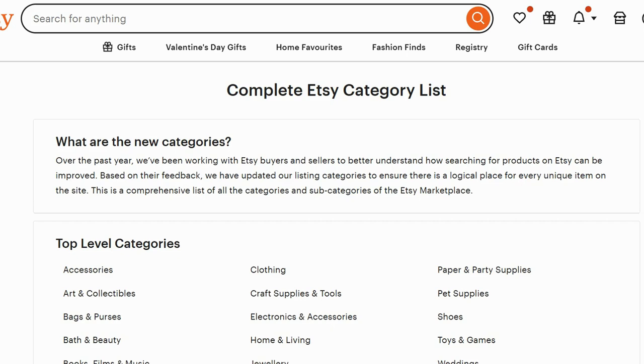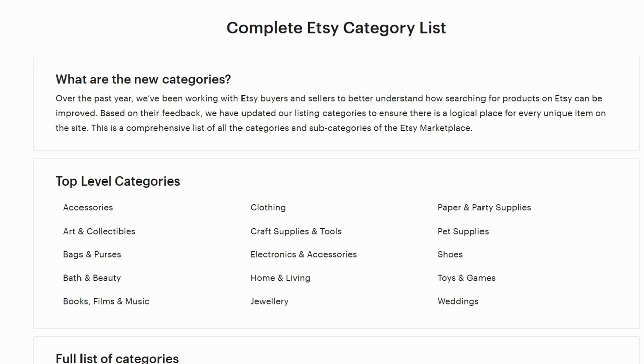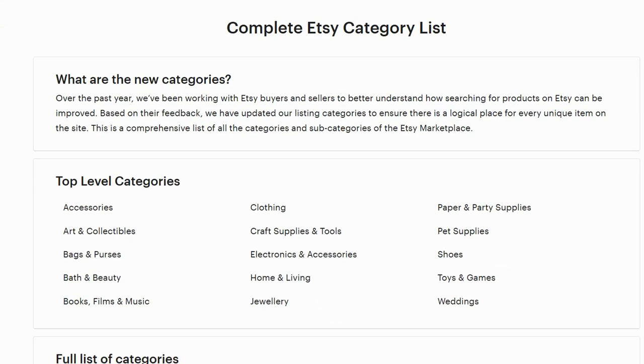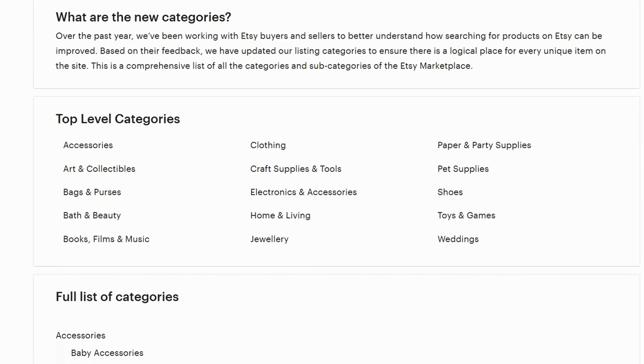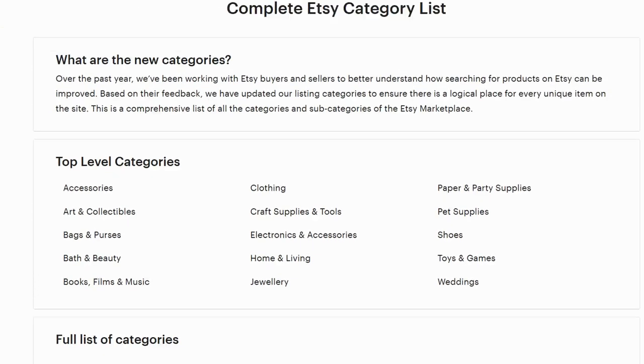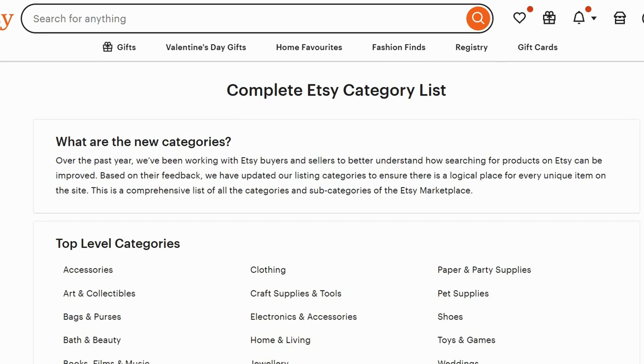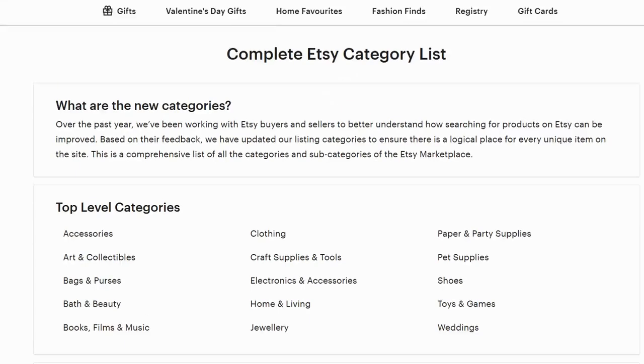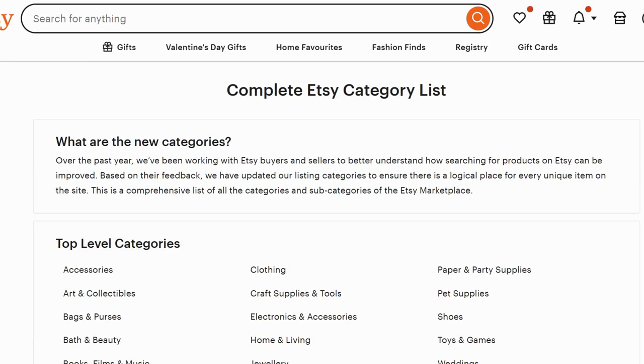Now, what better place to start your niche research than on Etsy, the platform that you're going to be selling your products on? So I was surfing one day, trying to think of different ways to find out what sells well on Etsy. And I thought, well, when we are uploading our products to Etsy, we need to put them into a category. So I wonder if there is some place on Etsy that tells us all the different categories that show up in Etsy. And there is. And this page is that page. I'm going to put the link in the description below so that you can have access.